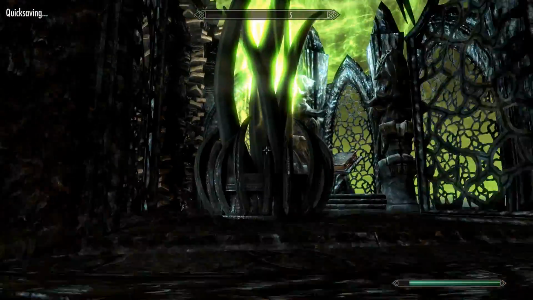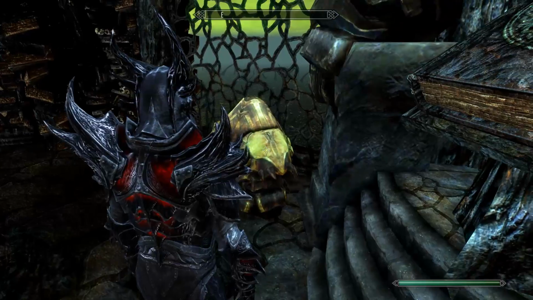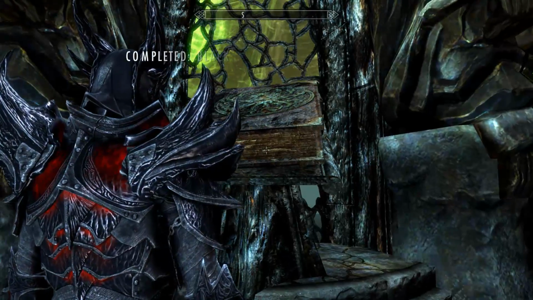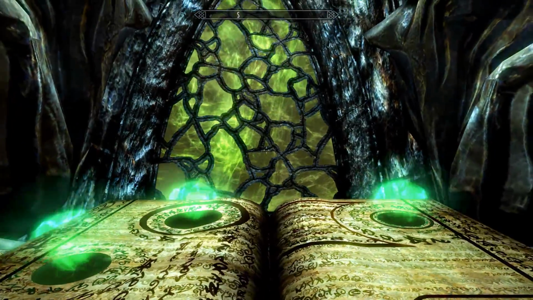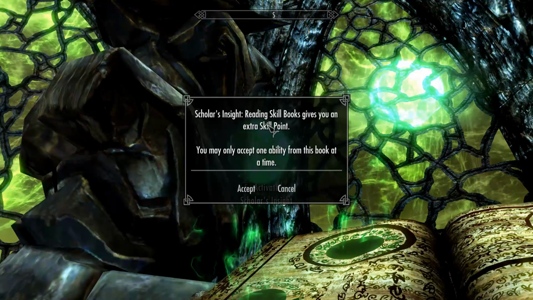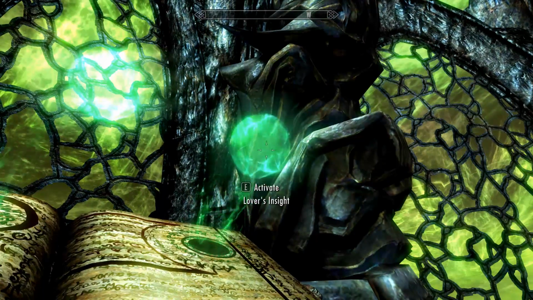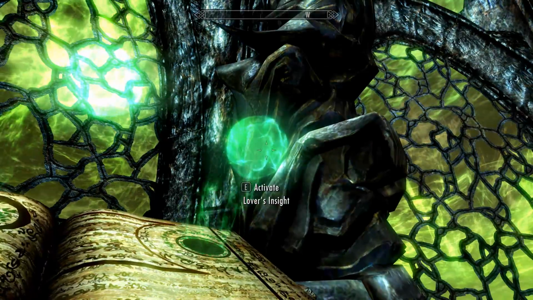And every time you complete a Black Book quest, you get a unique buff for it, or a unique ability for it. It's always good no matter what. Just some rewards are better than the others. This is one of the lesser rewards, I want to say. Yeah, this one's all for convenience. We got Scholar's Insight, where reading skill books gives you an extra skill point. Wow, that would have been so much more useful at the beginning of the game, huh? Except much more useful also when you're almost done with your perk trees, because that's where you really need it. Lover's Insight: do 10% more damage and get 10% better prices from people of the opposite sex. We already kind of have those abilities, so this is just redundant, even though I do believe it stacks.